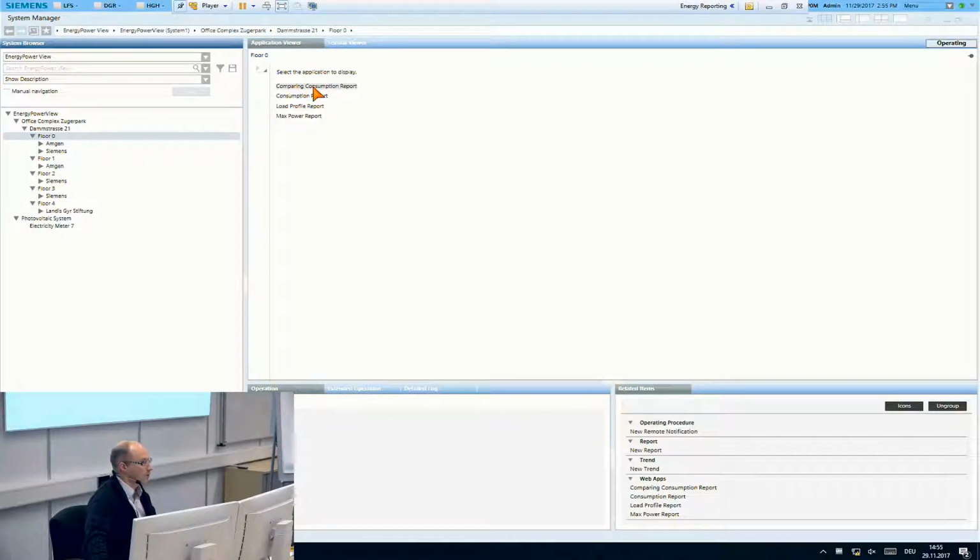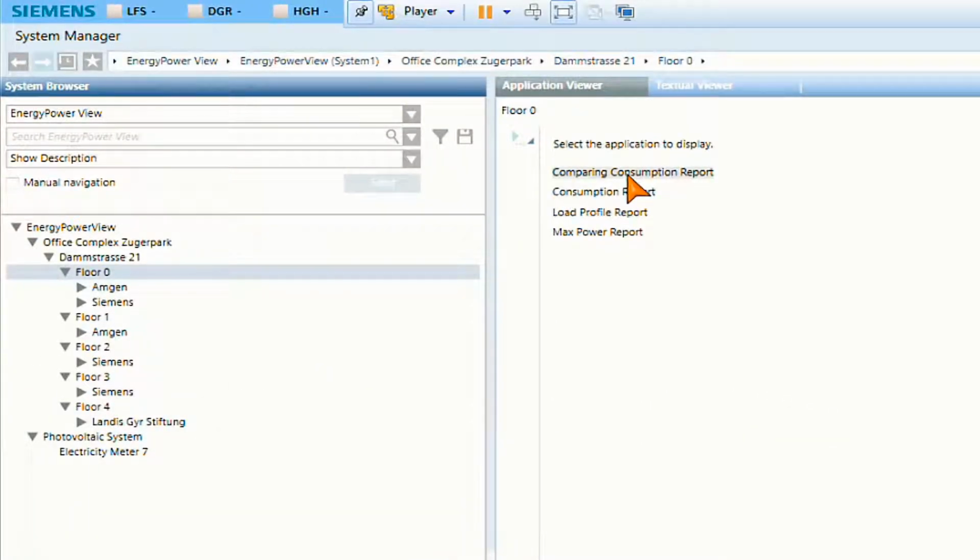So we have the comparing consumption report to compare, for instance, the year 2015 with the year 2016. We have the consumption report. So these two are energy reports. And then we have the load profile report and the max power report. These 2 reports are power reports. So energy reports and power reports.